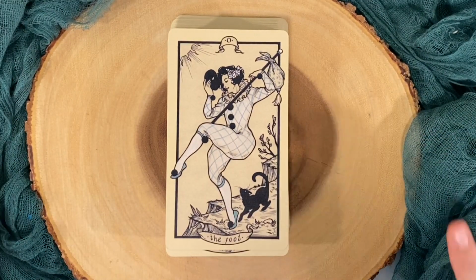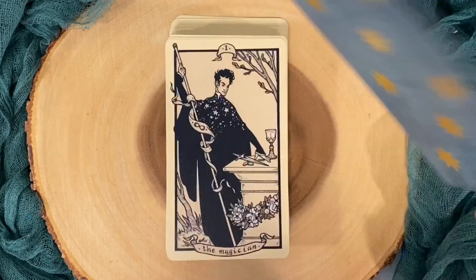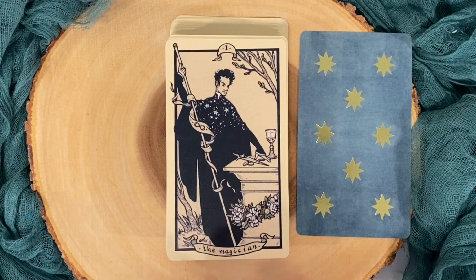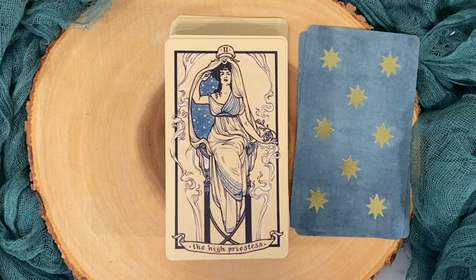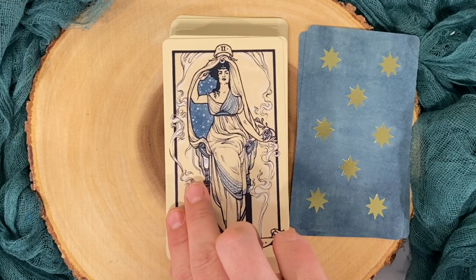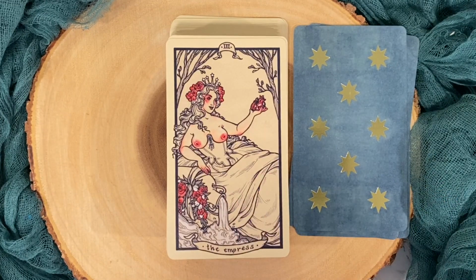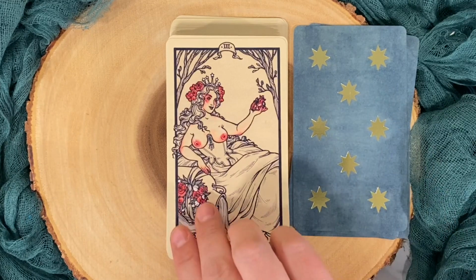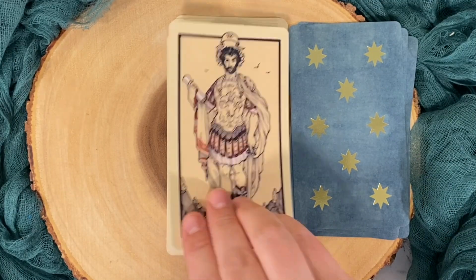I am obsessed. Okay, so we start with our Fool that has a cat here, a mask, the Magician. Throughout here, it's a mostly monochrome deck with very minimal pops of color on some cards. They usually go with like one shade and white. When I tell you the representations and the characters that the artist has put in here, I am legit in love with them. It's like a whole vibe.